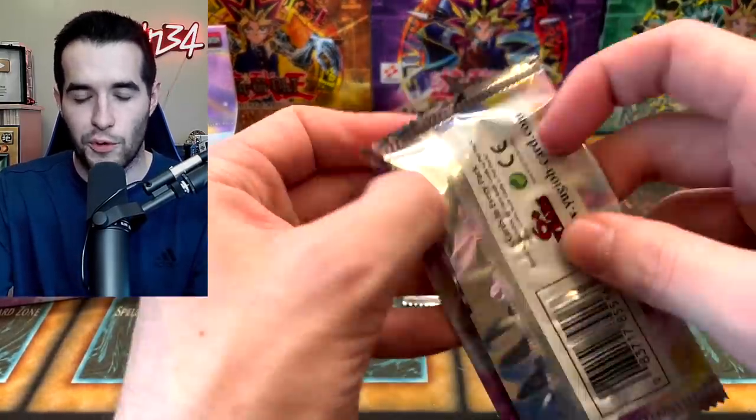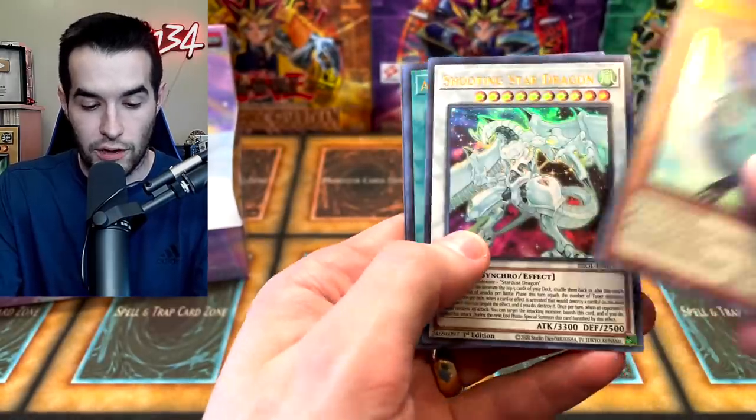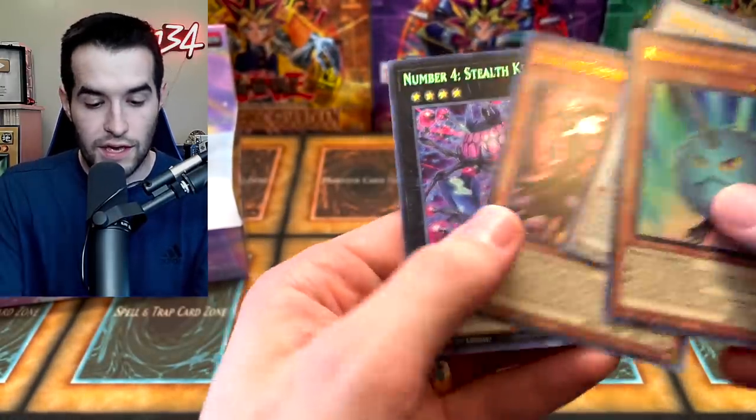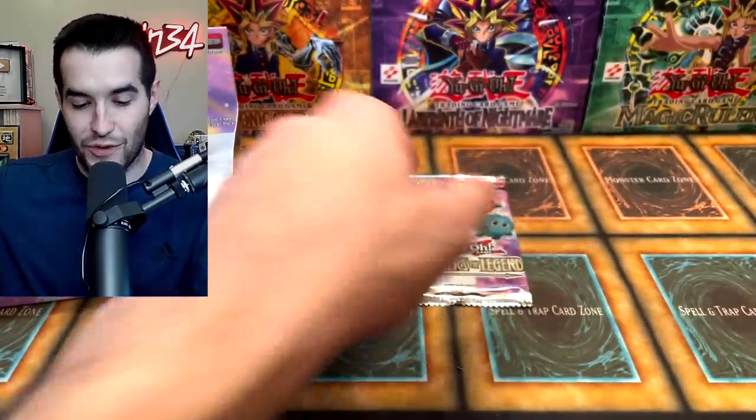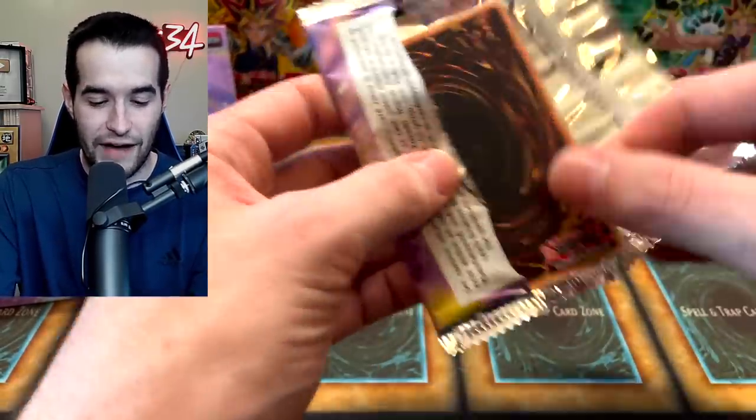I guess one of them will be normal and maybe one will be misprinted again. We'll find out. Curry Babylon. We couldn't pull him at first. Allure of Darkness, cool. Pulling Allures and Red Eyes Fusion is tough in this opening because they're not secret rares. Final secret rare pack.